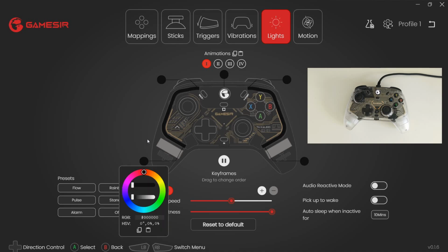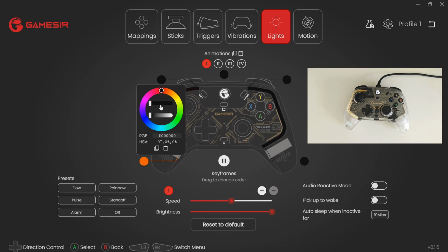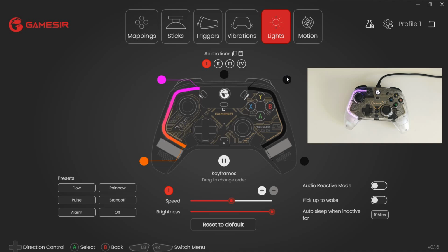But if you want to go further than that, you can customize 5 different lights, the bottom and the top of both light bars, and the home button that has the mighty chicken on it. And you can set these to basically any color you want. And the controls are really handy because they give you an easy way to copy and paste values over to different lights. But it goes even deeper with that because you can have up to 8 keyframes, which means that you can create your own animations.